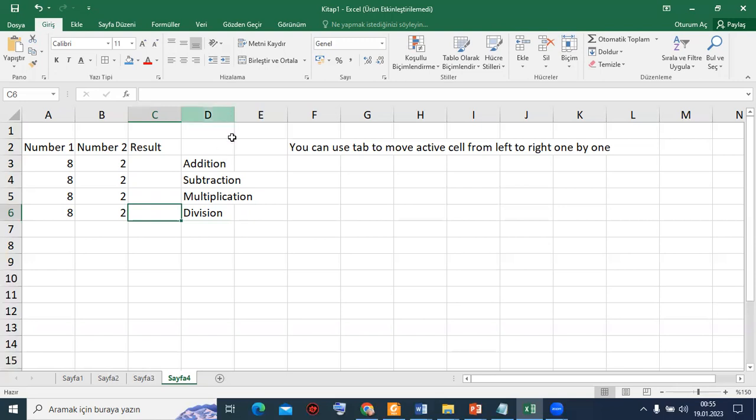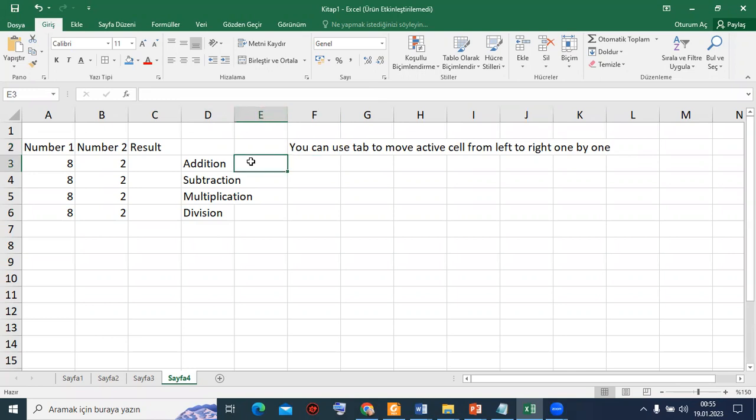Okay. So let me show you something else. While you are writing these things, I start using one cell and extend to the other cells.